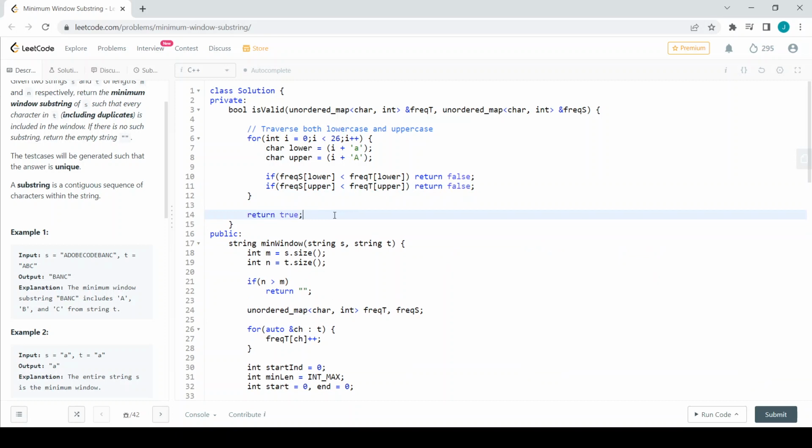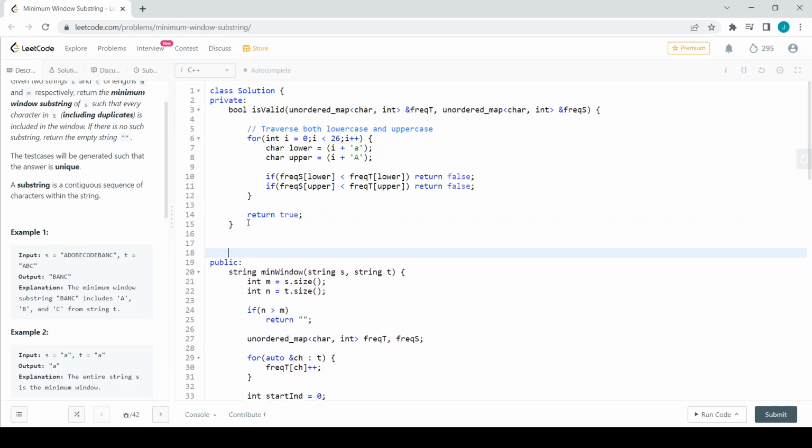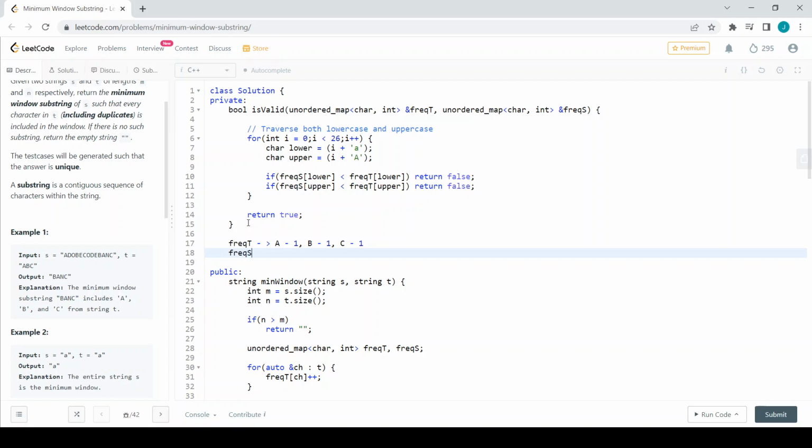So what does this function do? The frequency T map is where I'm storing A1, B1, C1. Consider I have a frequency S map where I have A1, then B1, then C1.